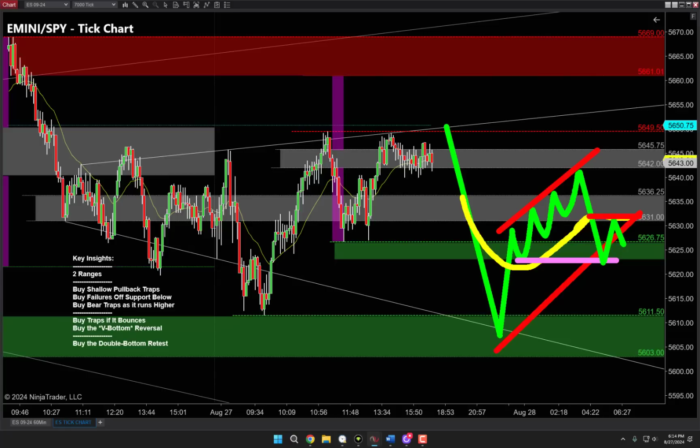Get it back above the 21 EMA. That's where pullbacks happen, right? This should hopefully make sense if you're going to my free video class right now. Traps, failures, pullback combinations. Really, the most important thing though is if it V bottoms off that low, I want to get the first test off the low of that channel. That's the most important part.